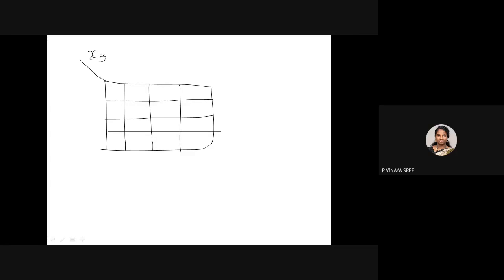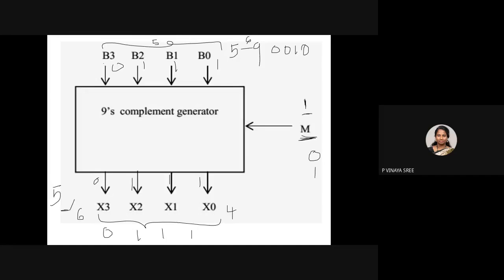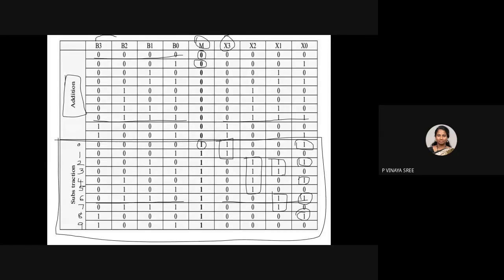What inputs did we select in the truth table? The inputs are B3, B2, B1, B0.